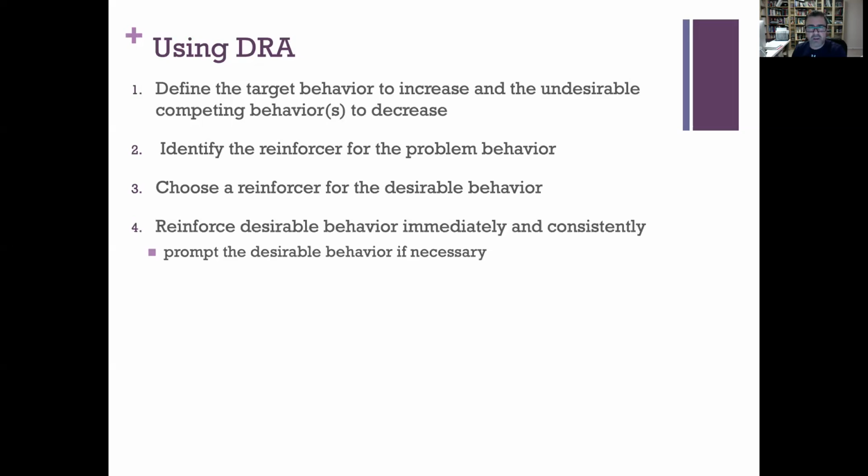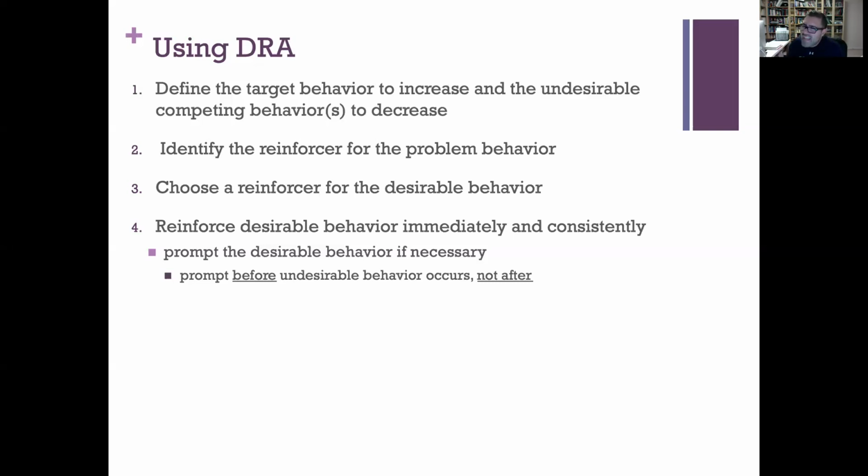Then you reinforce the desirable behavior as soon as it happens and consistently, on a very dense schedule of reinforcement. You prompt the desirable behavior if necessary. You have to prompt before the problem behavior occurs, not after, right? If the problem behavior occurs, then you have to put it under extinction and deal with that first. But you really want to create a situation in which the problem behavior would typically occur, but then prompt the appropriate behavior.